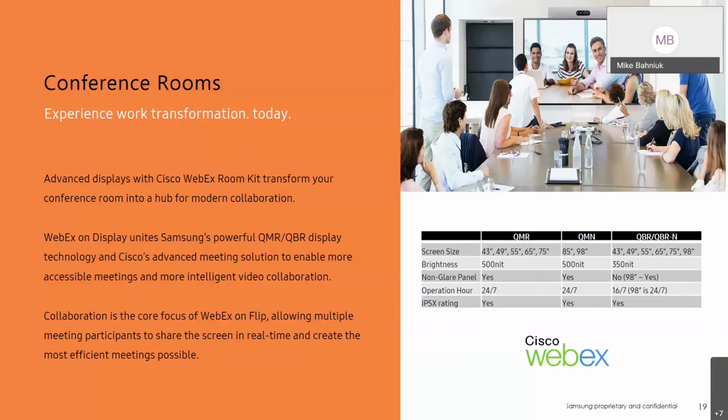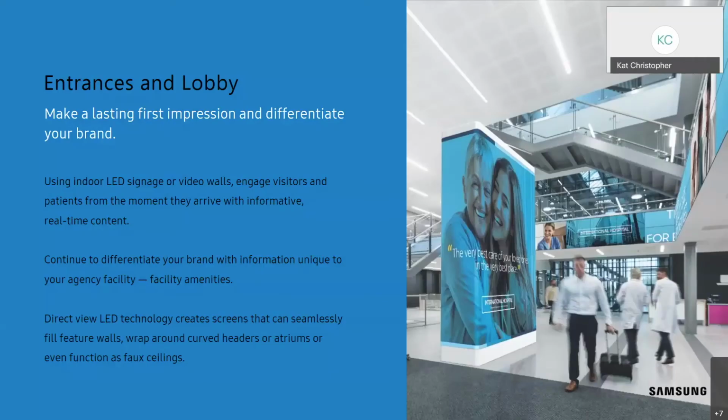So the next thing we're talking about is some of our standalone conferencing. We think about entrances and lobbyways, but atriums, really any open space, when we talk about visual communication and engaging audiences, from a lot of different layers. The visual display component allows for visible evidence of what is going on. So it can not only be branding and informational, it can be updating, it can be dynamic status boards. There's many levels for many agencies with all different characteristics.